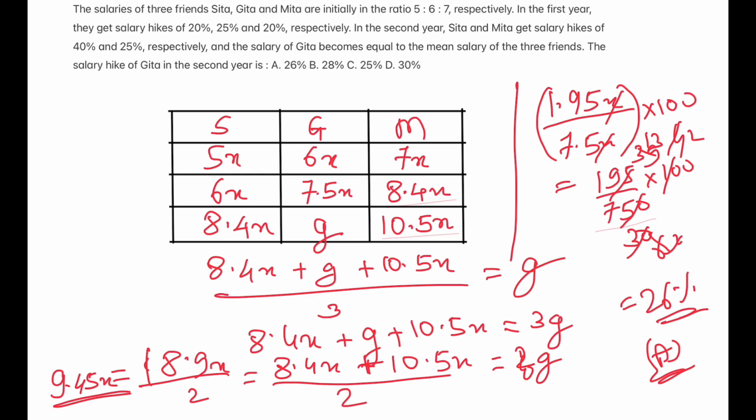Okay. And for that, we have to pay attention to the numbers and the given data here. Now, the first thing I want you to observe is what we have got for the salary of Geeta. The salary of Geeta effectively became the average salary of Sita and Mita finally, right?